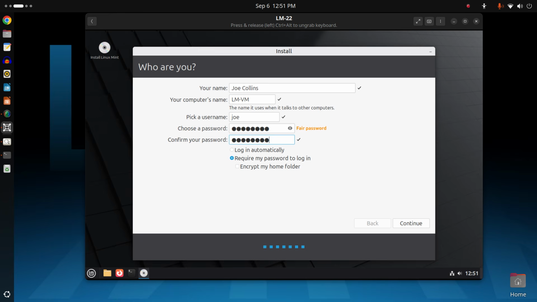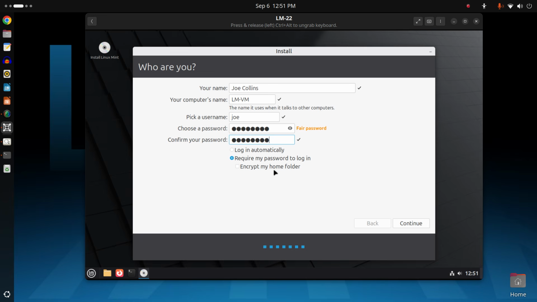One of the things that I do recommend is to have the system require you to put in your password at login. If you log in automatically, anybody can sit down in front of your machine and get to your stuff and mess with it. And especially if it's a laptop, if it gets stolen, boom, they're right in. And if you have any sensitive information, you're just letting them have it.